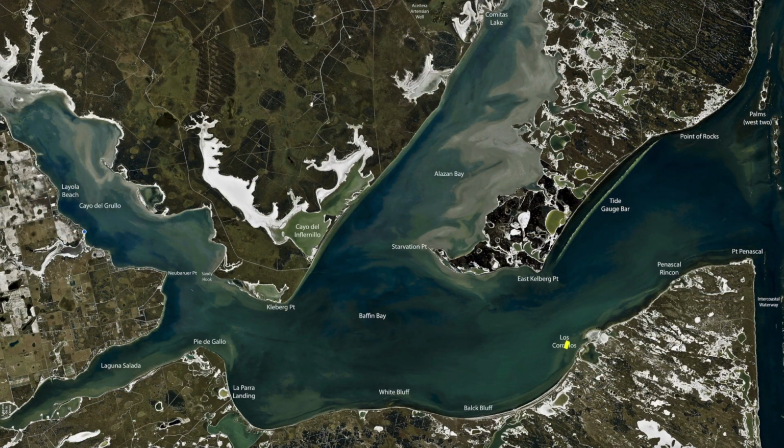And I'm going to put Los Corrales in the report just because I've been catching fish down here on the nice days. What I recommend is in the next 24 to 48 hours, do not come down here just because that cold front's coming, and it's going to get nasty down here. But as soon as it gets nice again, these fish are going to want to bite, especially after they haven't bit for a couple of days after the front. That high pressure will release a little bit, and we'll start to catch fish on this south shore. Popping corks and live shrimp right along the drop-off will do just fine.